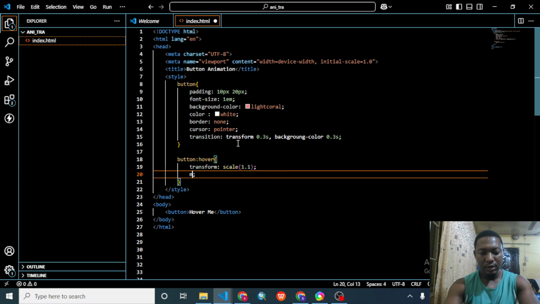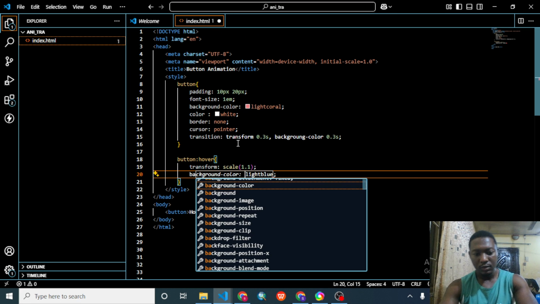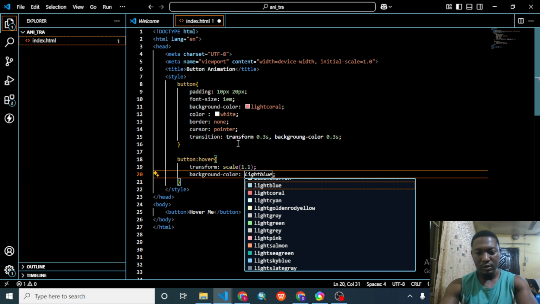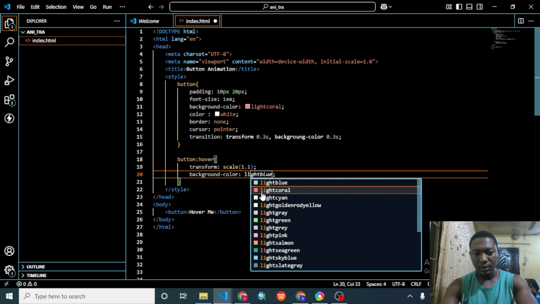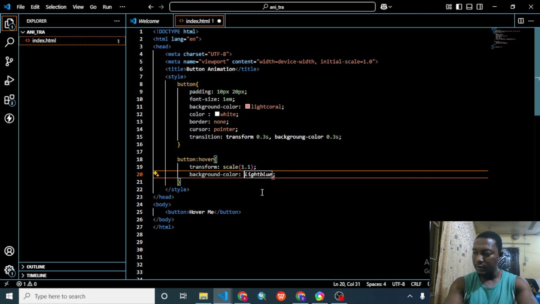And we have a background color. I think we should give it light coral. No, not light coral, I've already given it light coral. Let's give it a background color of crimson. Yes, crimson.